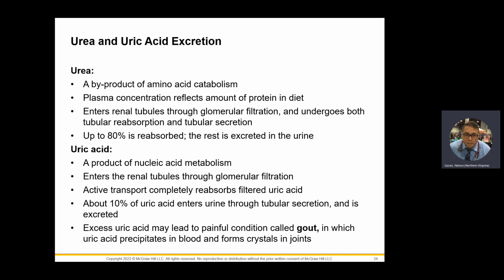Okay. Now, of course, uric acid. I have to break down nucleic acids every once in a while, and uric acid is also another byproduct. And of course, it also makes sense because the kidneys also mess with acid-base balance. And uric acid is one of those little acids just like lactic acid. But the thing about uric acid is, when you get older, how's your filtration? Weakened. It gets not so good from middle age onward. So when you get older, what can you get? You can get something called gout.